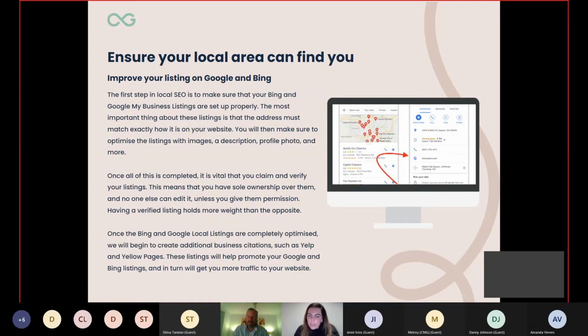You do miss out a little bit, but what you can do is set up a PO box. That really helps as well. And that actually tells people that you are a home-based business, which you can actually add as a category. I'm pretty sure when you set up your listing, you can say, I'm a home-based business, or even for a lot of clients that are a mobile-based home business, this is where they struggle.